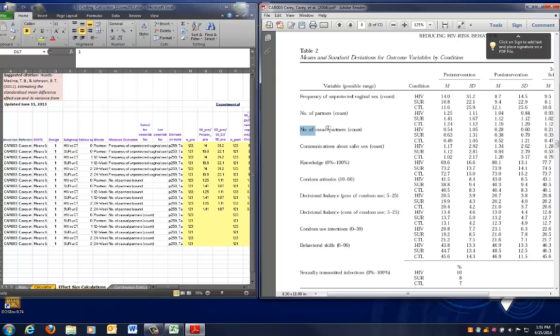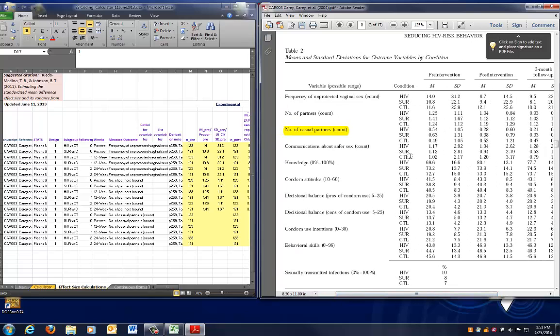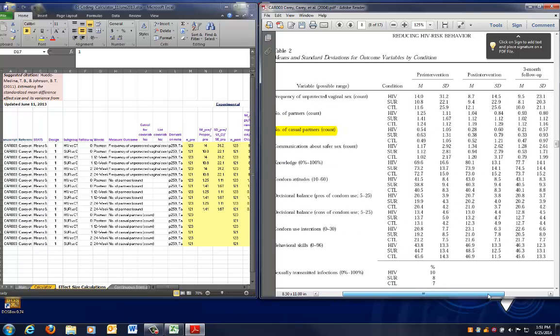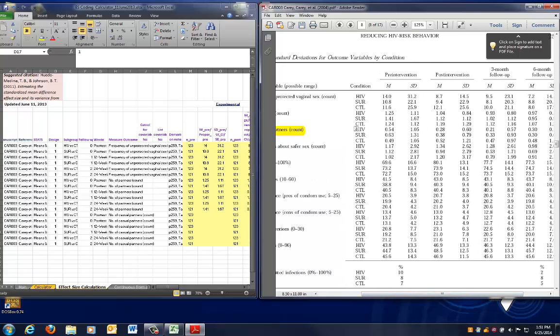number of casual partners. If you've gotten the hang of it by now, it's literally doing the same thing as we just did, so you don't have to watch the remainder of this video if you already got the hang of it and understand the concept. But if you're still trying to help yourself automate it a bit, you can watch this last demonstration. So it's same format as the previous measure, so we'll do the pretest data first since that's going to be repeated.